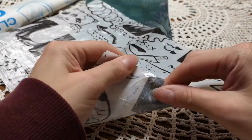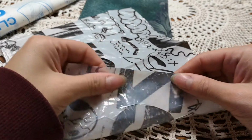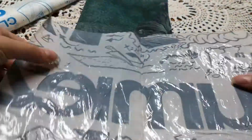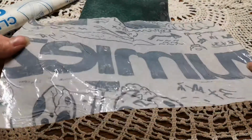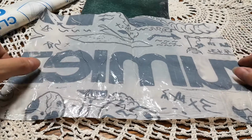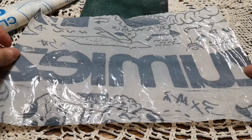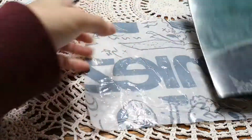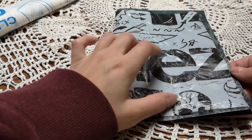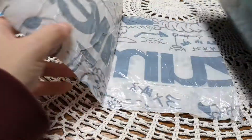It's going to stretch like regular plastic, but it's durable. It's not, I don't know how to explain it, flimsy anymore. Now this is just regular plastic on the back. I didn't bother to laminate the back, just because there's not going to be much wear and tear on the inside of my journal. I can, if I wanted to, just sew a paper or something on the inside and give it more stability that way, but I do not think that's what I'm going to do.